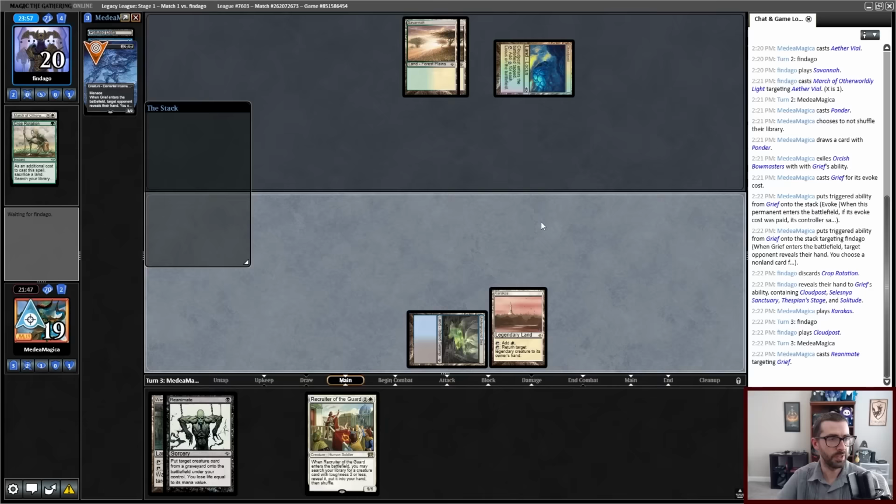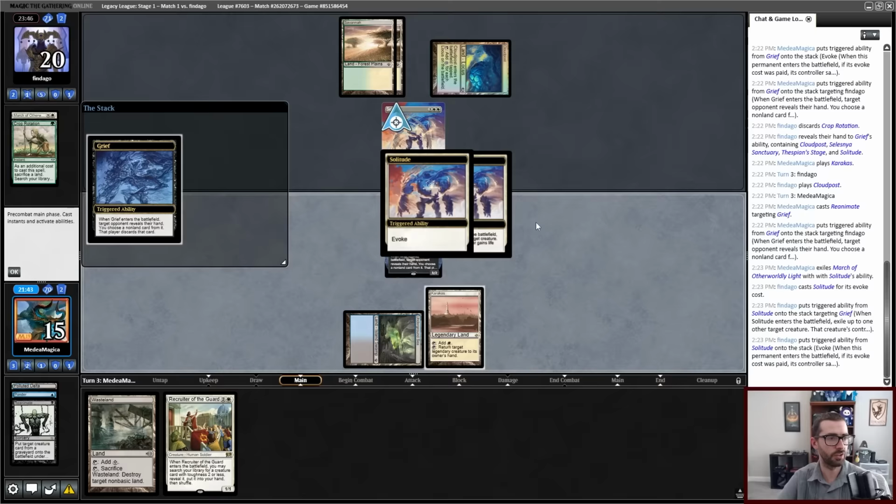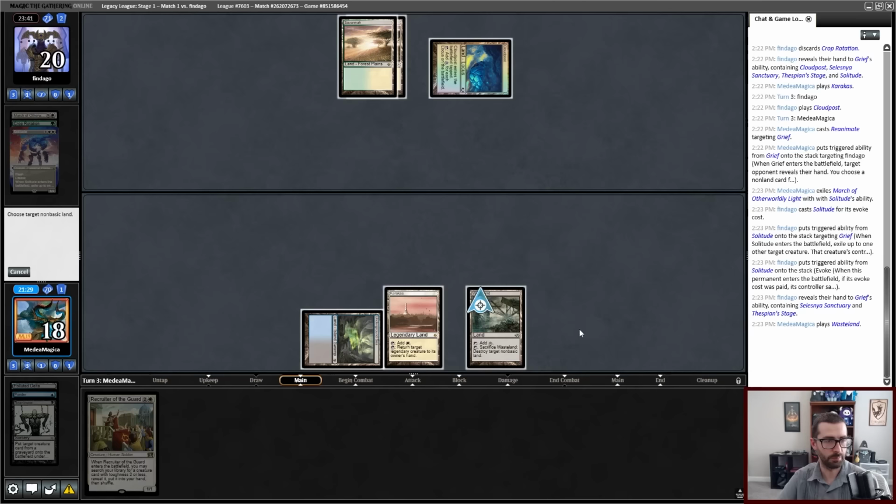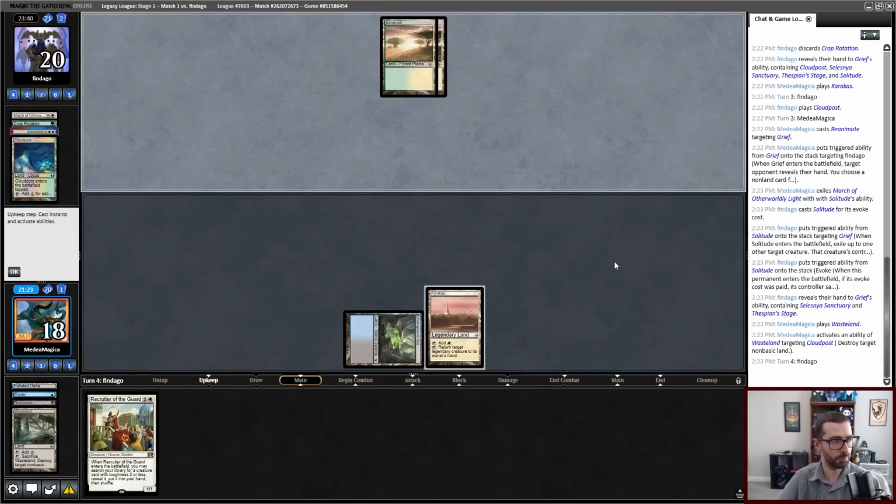So, let's reanimate the Grief. My opponent drew a white card. They are going to pitch a card for Solitude to take out my Grief. I believe that blanks the Grief trigger. I got two cards for it. That's not the end of the world. I do need to attack my opponent's mana so that they can't just copy Cloud Post on their turn. And then I have a land on top of my deck to deploy Recruiter next turn. But this is not the pace of the game that I really want to play.